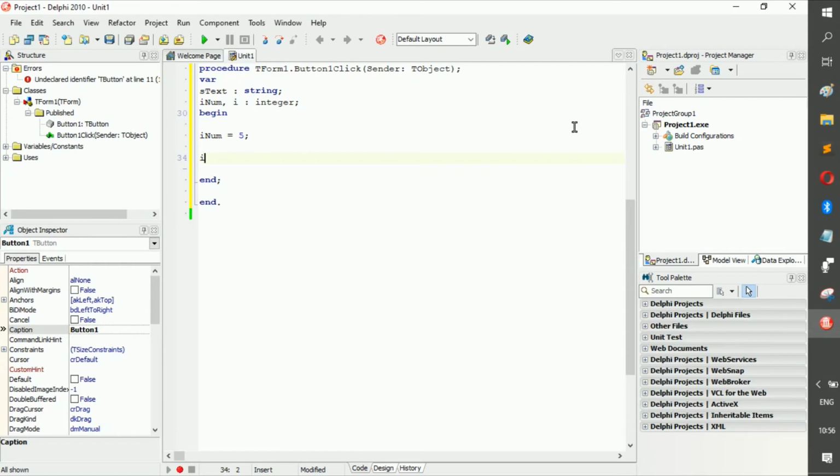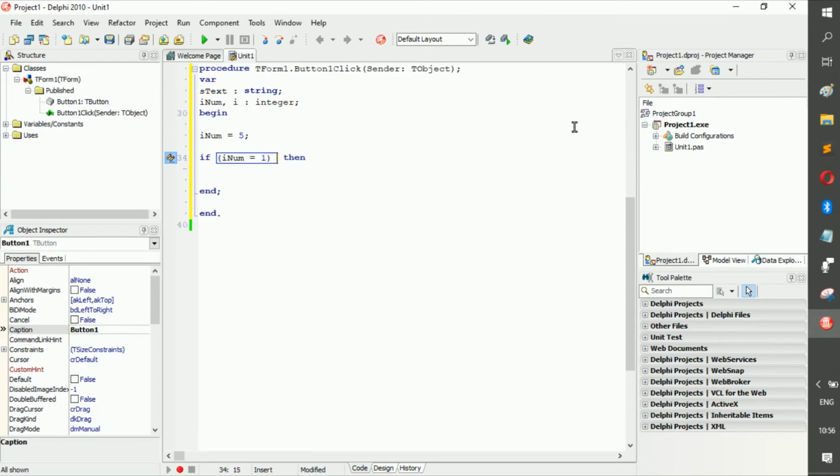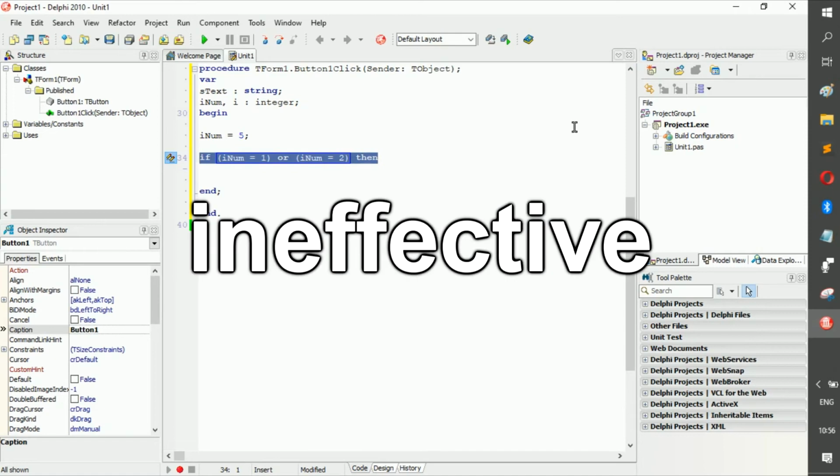So usually you'd go like if num is equal to 1, or num is equal to 2, until you get to like 9 or 10 or something like that. Now you don't actually want to do this because this is long and it's bad practice, especially in Delphi.